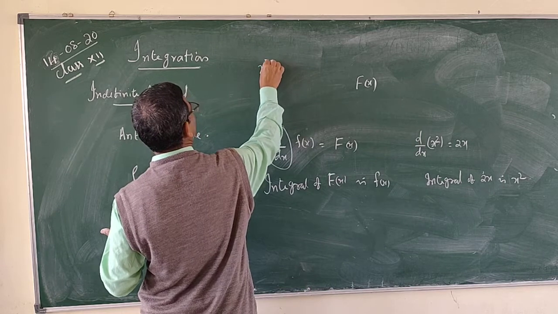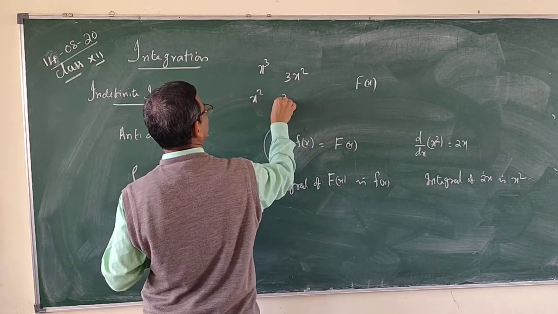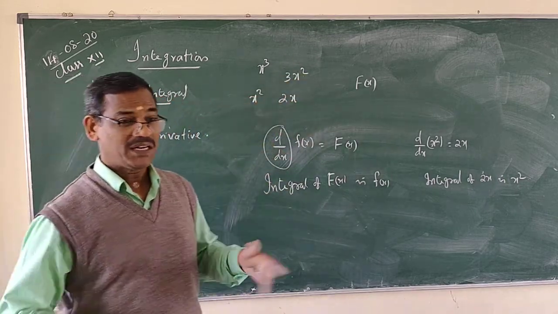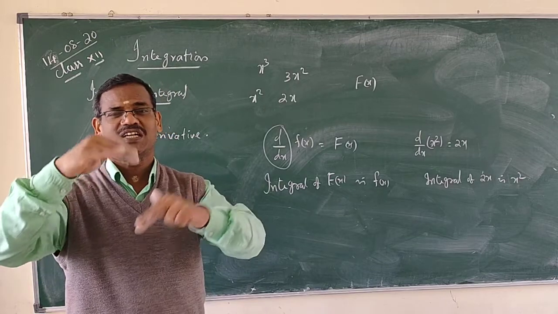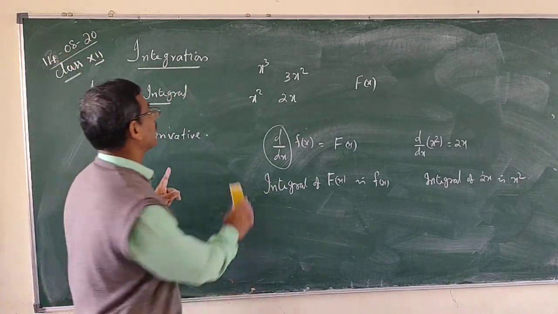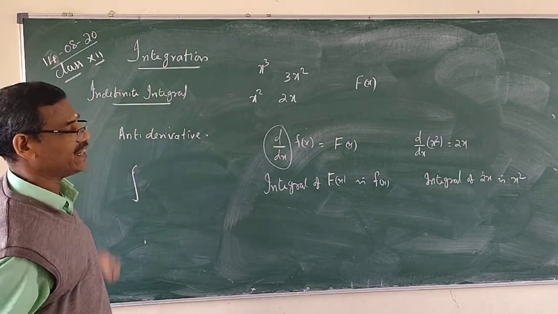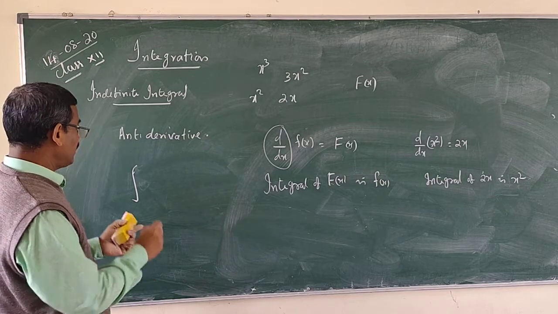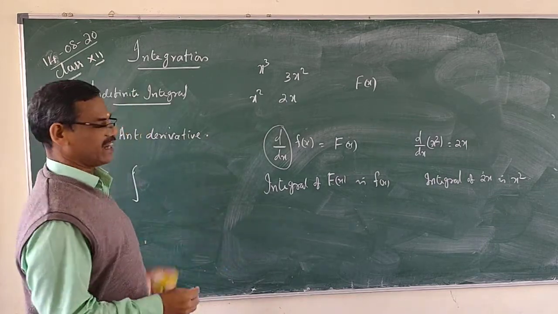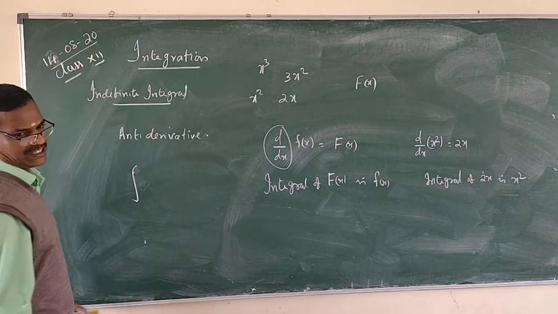See, when you differentiate x cube, it becomes 3x square. When you differentiate x square, it becomes 2x. That means the power is coming down. But in the integration process, you can see that it is going up. So that is, it is summing up. Because of that, we use the elongated S as the symbol. The process of integrating a function is called integration.